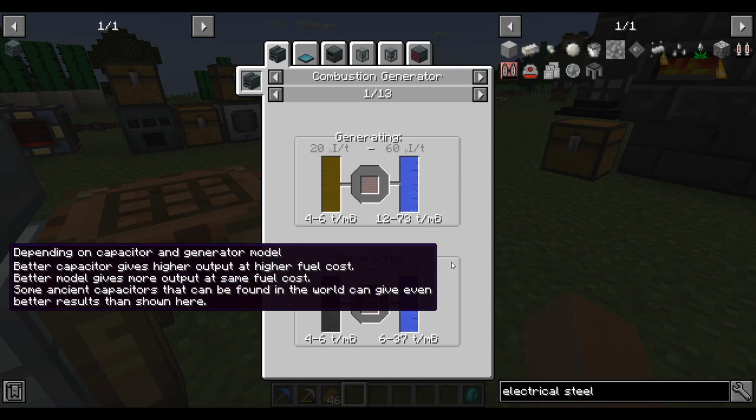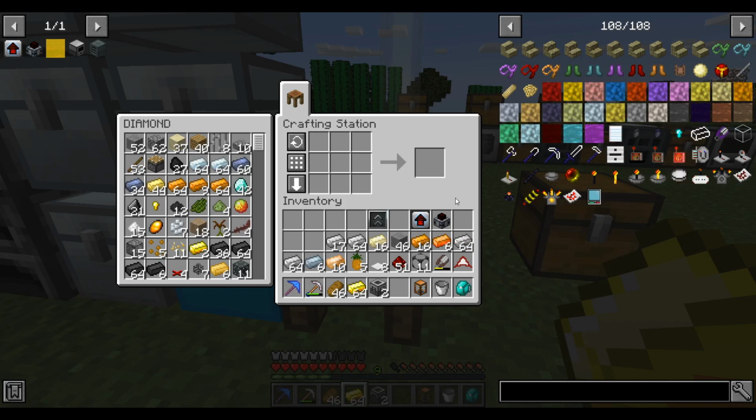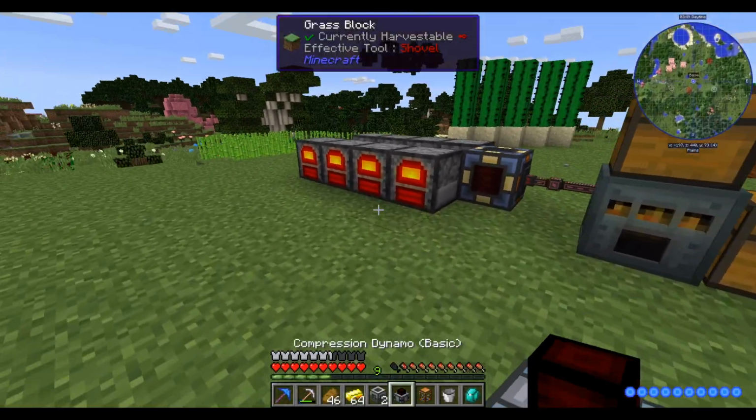So yeah, let's make a batch of electrical steel and see if we can get into advanced generators. So I took a look at some of the recipes for advanced generators and they're a bit over our head right now. So I decided to take a step back. We'll use a compression dynamo instead. This just burns liquid fuels.